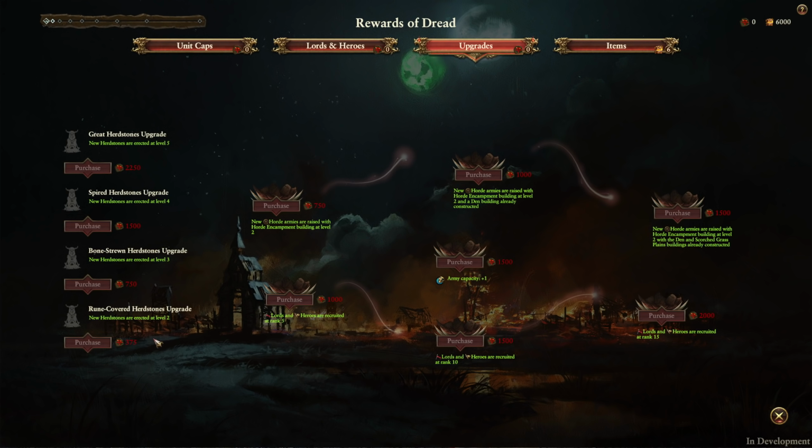You can also increase the level of your herdstone. So when you raise a herdstone, you get some low-level buildings to construct. They're actually quite useful. To then upgrade the main herdstone building, you need to spend resources. Now, once you've gained the upgrade, all new herdstones will already be constructed at that rank, and there is no cost to upgrade it after you get it if it's already a lower rank. So it's a nice upgrade to have.